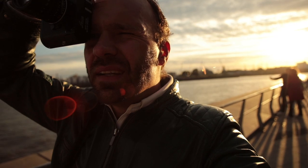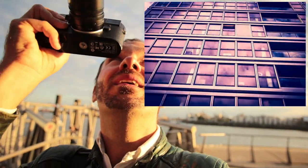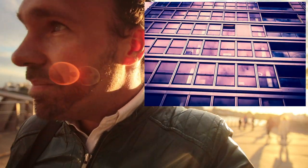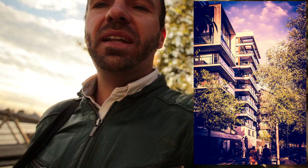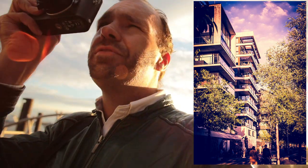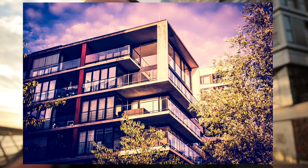I'm at a point where the technical aspects of a camera don't really matter anymore. I can take great pictures with any camera, and I say this out of experience, not out of idea. So I have the experience that I can take great images with any camera. If I can take great images with any camera, the technical aspects of the camera no longer matter this much. ISO performance doesn't really matter. Frames per second to me don't really matter. What matters is the feeling. I'm looking for a feeling and I want something different. I want something beautiful. And this camera is really, really delivering in that area.